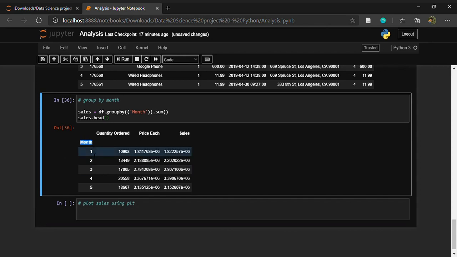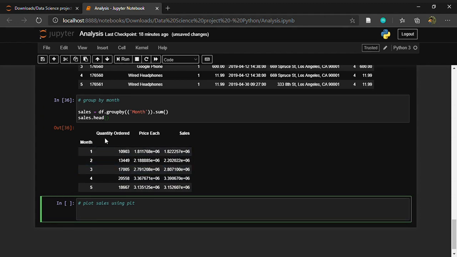frame, the month is a key and it's not accessible for matplotlib. You can only access the quantity ordered, the price each, and sales. So many people use the range function, and they create from 1 to 13 as there are 12 months. But I actually like to use this method. I call it keys. Then I start a list comprehension. I only take the key, which is the months here. Okay, let's just make it months.